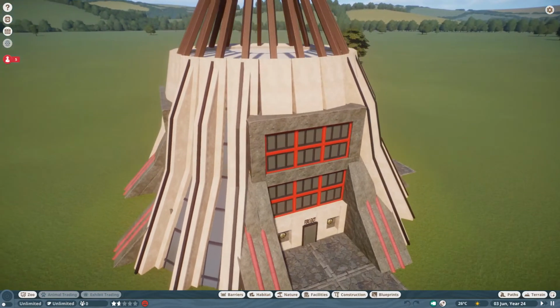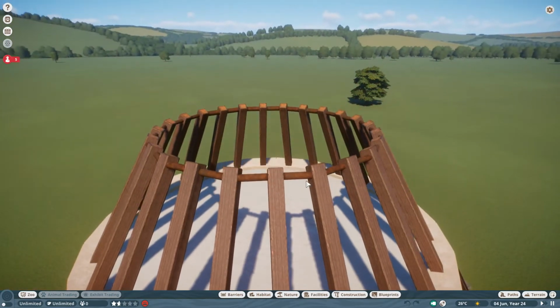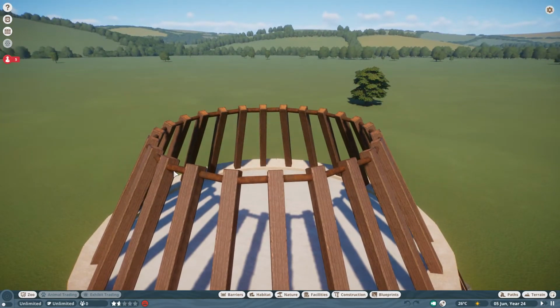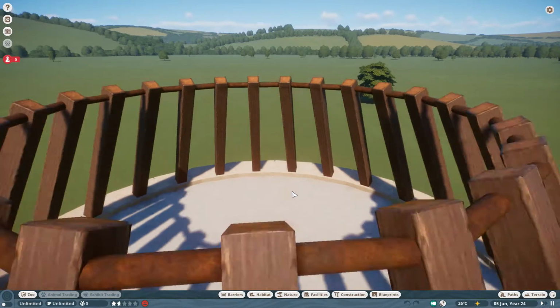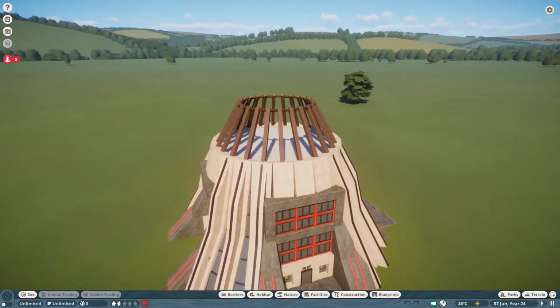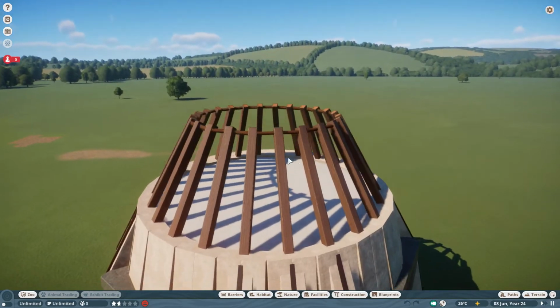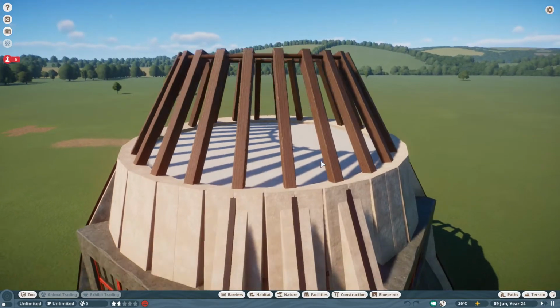So pretty straightforward, really. I've also just filled in the roof here and also just connected these beams here with some of the metal rods, which looks kind of cool. So that's probably all I'm going to do, really, for that roof. I don't know what this is, but I just kind of like the look of it.